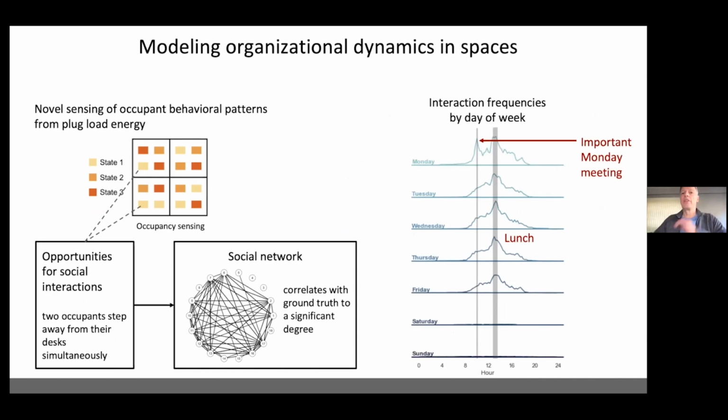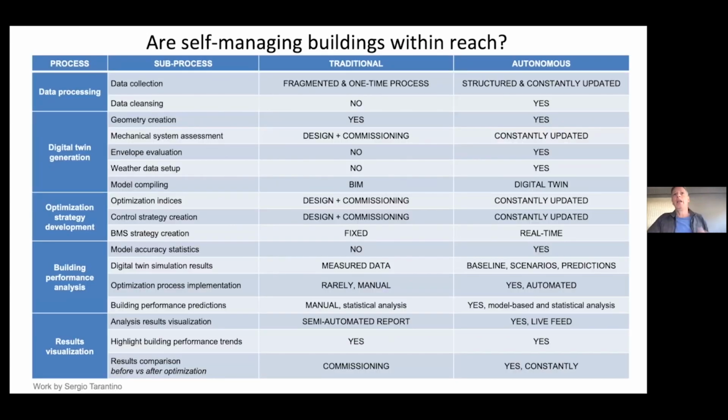So I think this is another important question: how are the buildings actually used, right? If we want to get to a value-based metric. And again, it would be good to discuss how we get these data and what other methods there are for getting these insights. And then the other part that we work on quite a lot in many areas is self-managing or autonomous buildings. That's not only on the building side, it's also in construction and many areas. And I'm wondering how far out this idea of self-managing buildings, which Igor mentioned, really is.